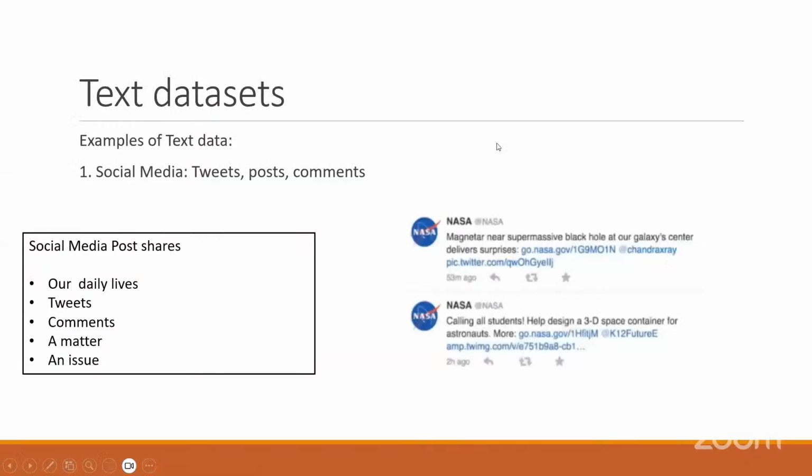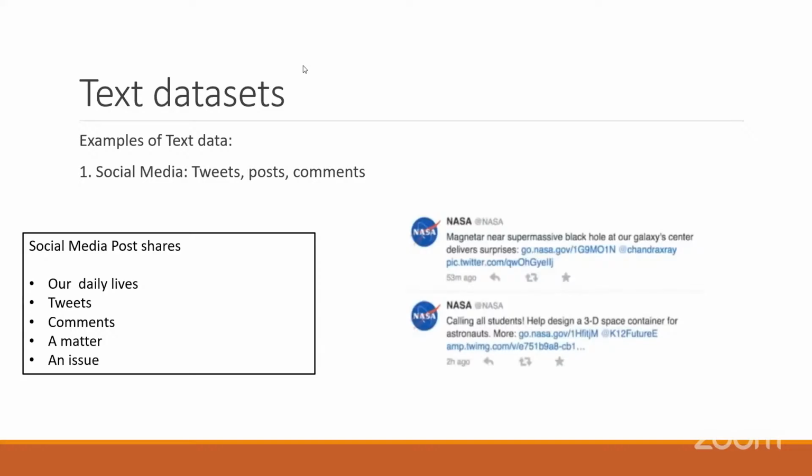Some examples are social media, text data, daily lives, tweets, a matter, an issue, a comment, anything. Like in India, let's say last week, by this time last week, probably everyone was in tension mode. Exactly a month ago. Do you know the reason? Exactly a month ago, everyone in India was in tension. War. Exactly, on the seventh night they started. On the eighth morning, it was big news. By the time we woke up, everyone said, oh, India strike. Everyone felt happy, right?